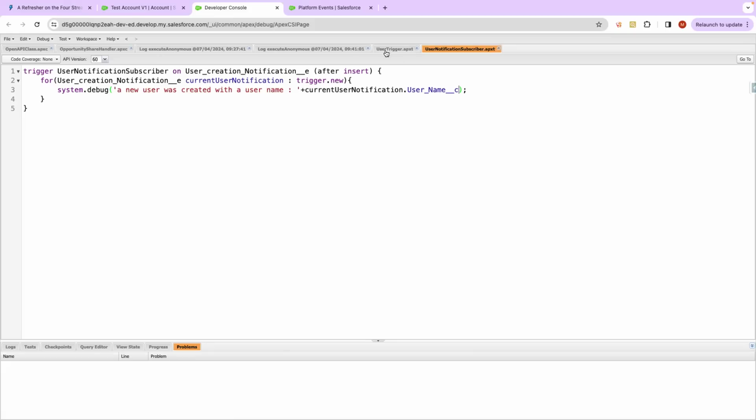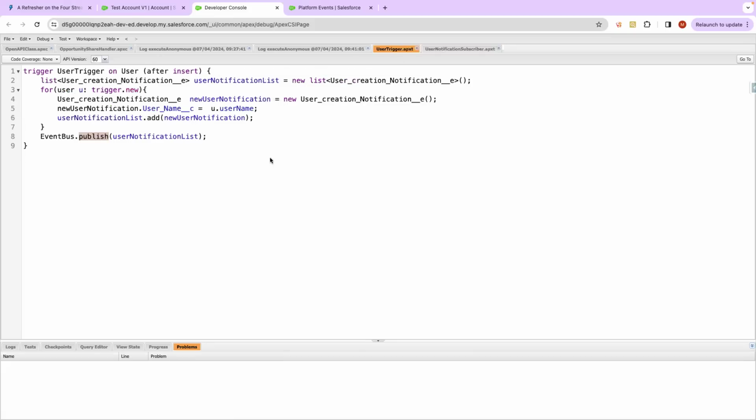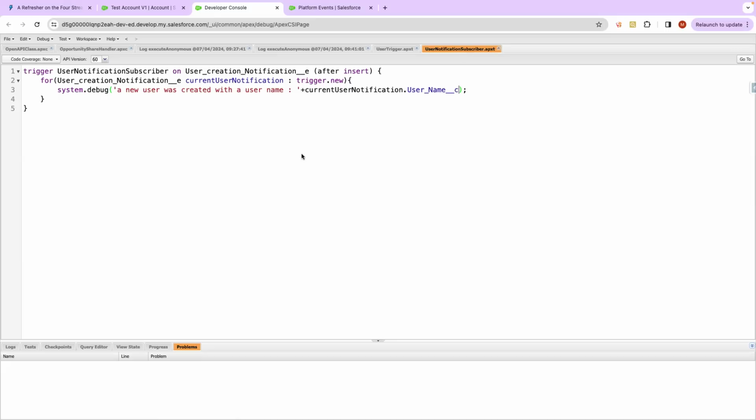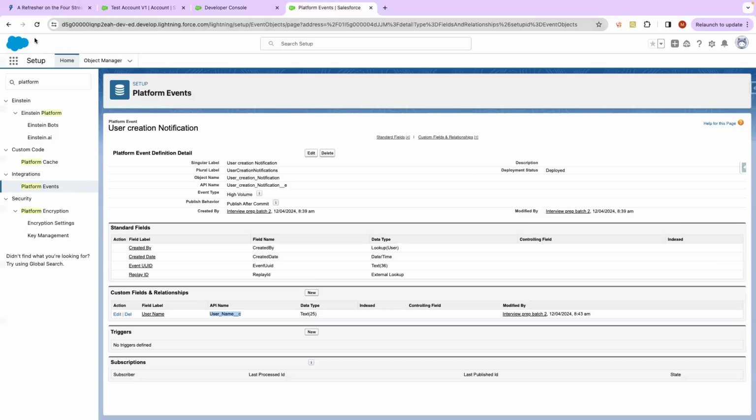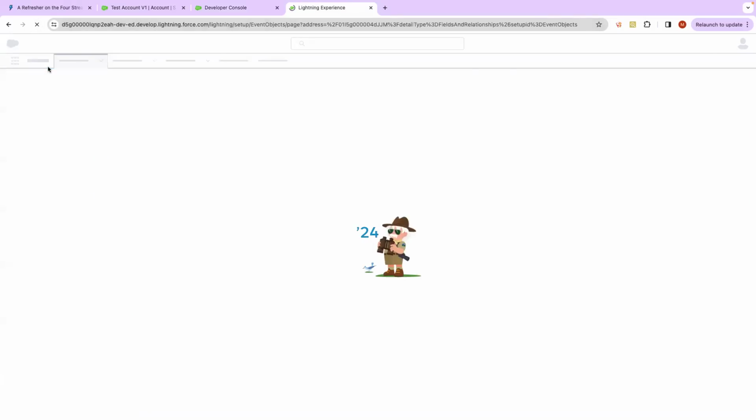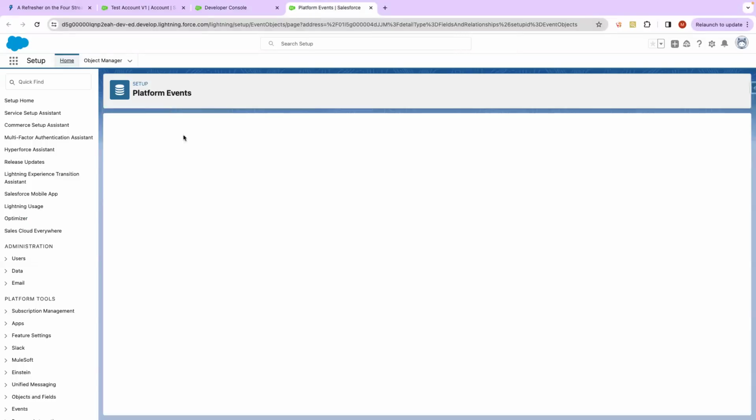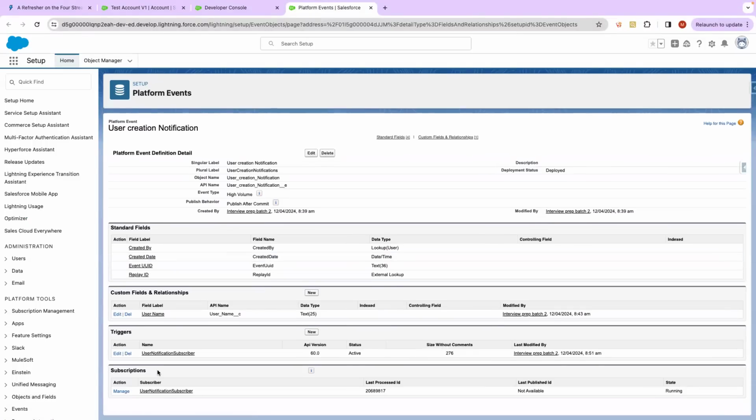So on one trigger, we are publishing it, and on the other trigger, this is basically a notification trigger. The moment you create a platform event, you will get this. Now, if you refresh this page also, you will now see that there is a subscriber added. So this particular subscriber has subscribed for it.